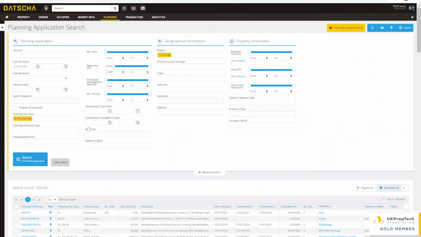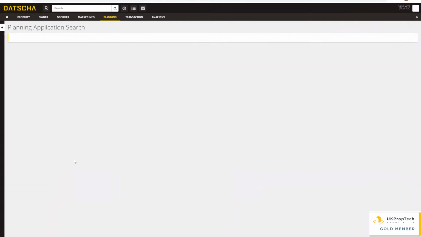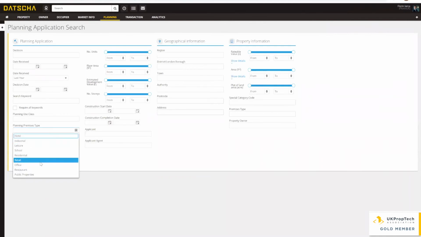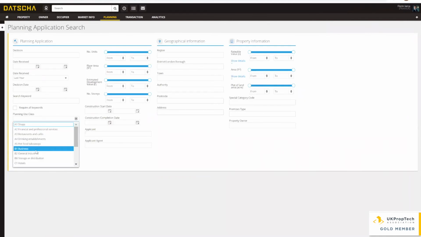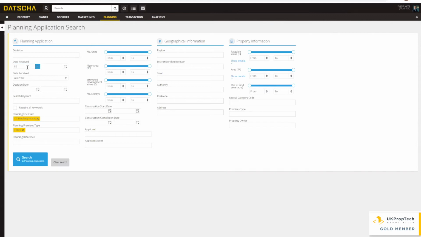I'm going to take a moment to show you what other compound searches we can do on the planning. So let's say we want to find an office with C3 approved on it, which once again was received on the local authorities in London. Number of units will go 5 to 100.